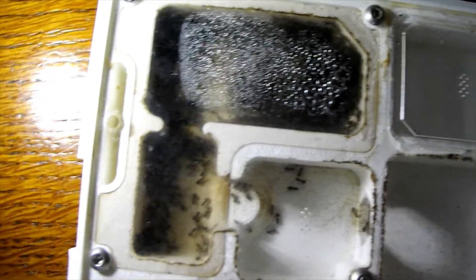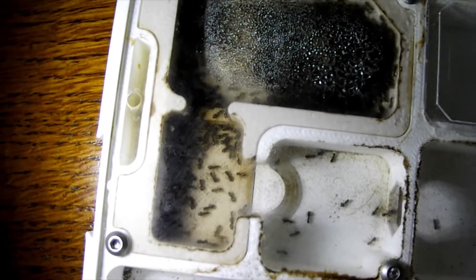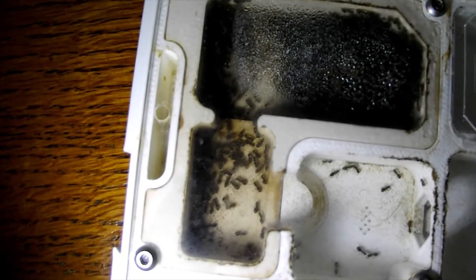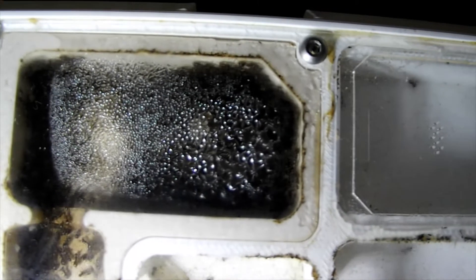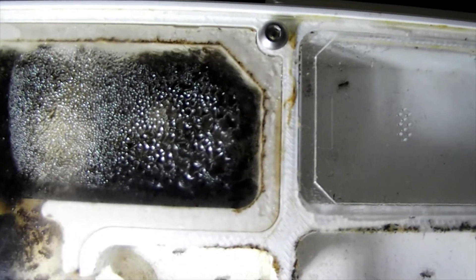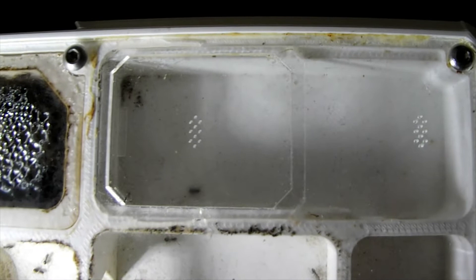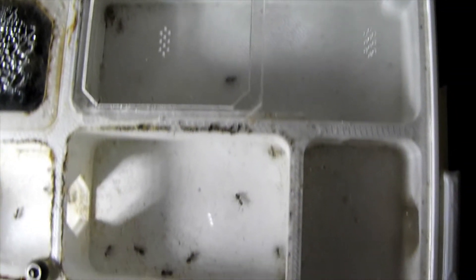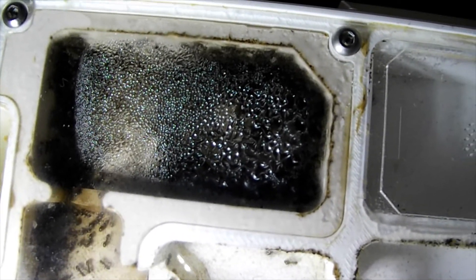I didn't want to have them out of the fridge for very long. I took each one out — this is an overview shot — you can just see the black clump at one end, that's about all I can see. Goodness knows where the queen is, somewhere in that black clump. I took each of them out for no more than two minutes and then put them back. They only had two minutes in warm temperatures before they were back in the fridge. There was the odd one wandering around — some woke up because I exposed them to light, but there were one or two wandering anyway when I first took them out.